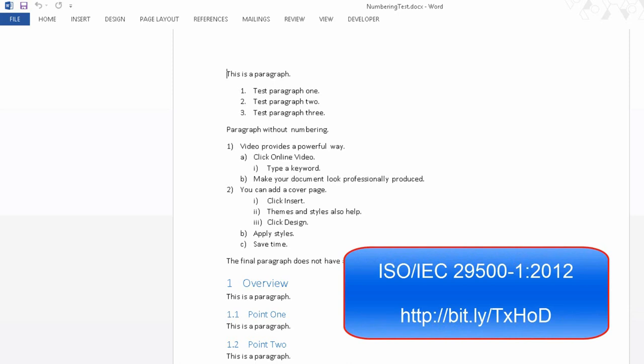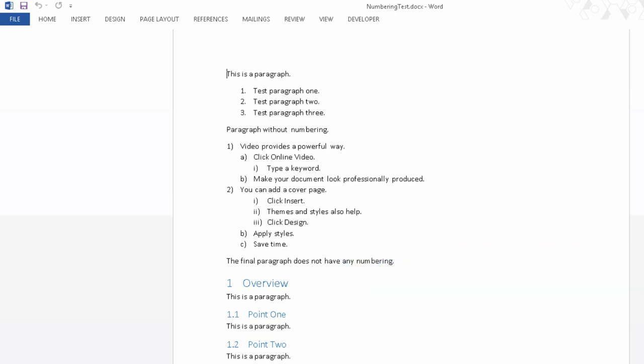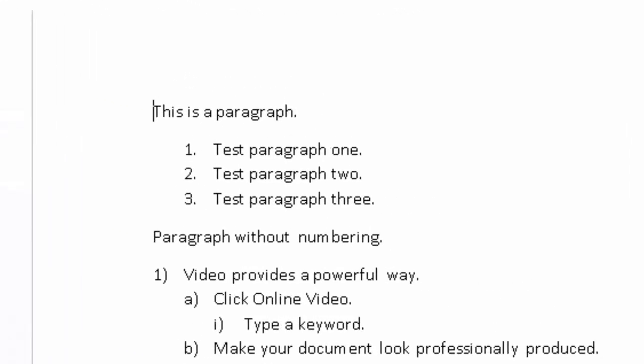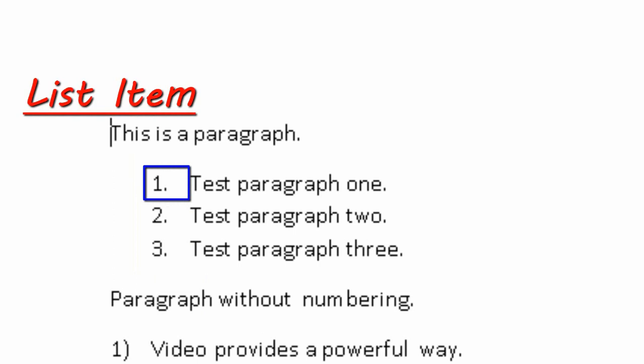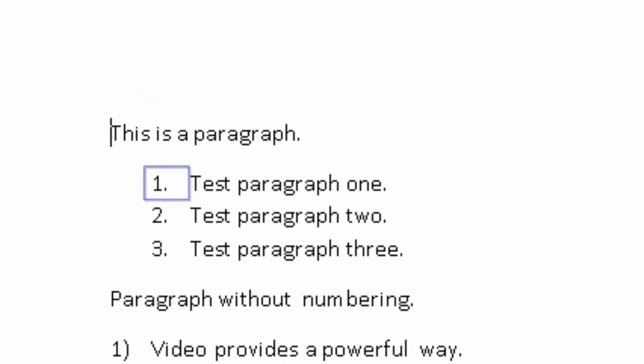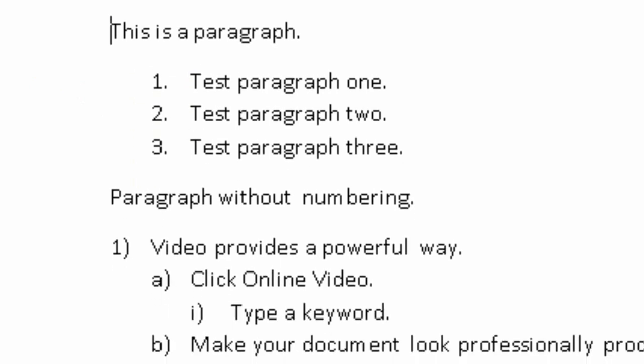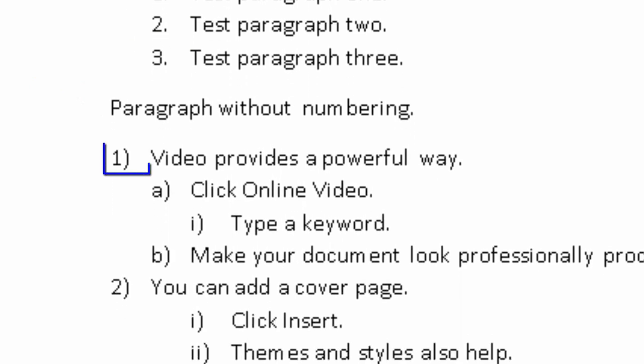What I'm defining is a list item, and a list item in Open XML parlance is when you have a numbered list, like right up here where you have 1, 2, 3, the content to the left of the paragraph is the list item. So the list item encompasses the one and the dot and the tab that goes between that one dot and the T in the test paragraph 1. Dropping down here, we see the list item is a 1 closed parenthesis and an A closed parenthesis and so on. This is what a list item is.